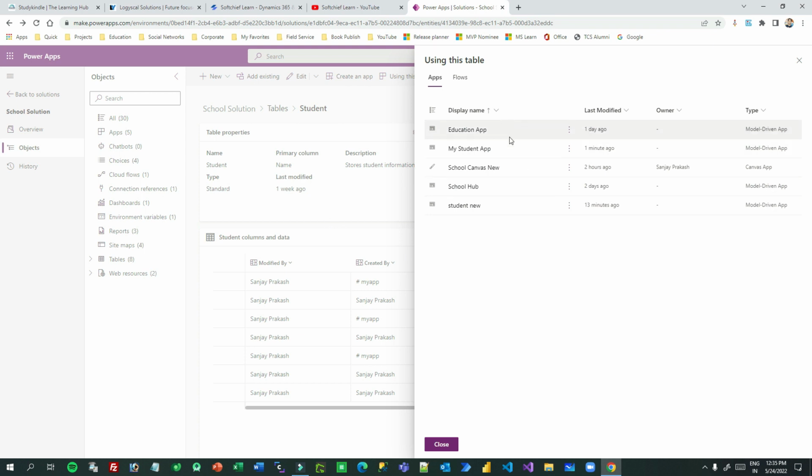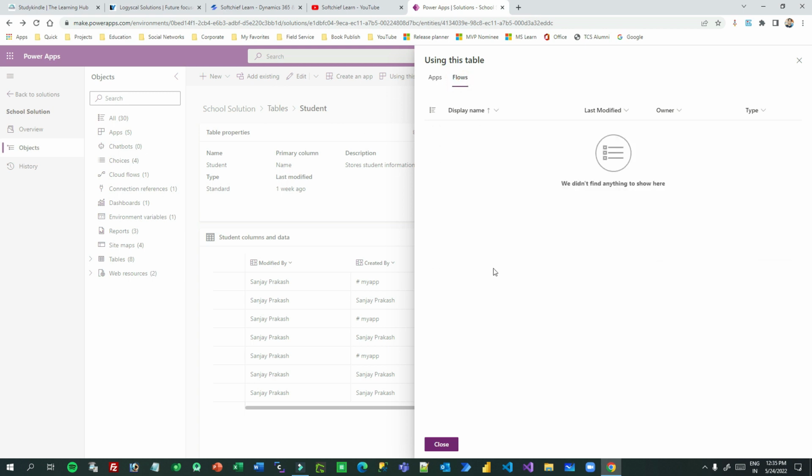I have 4 model driven apps using this table. That's why it is listed. There is one Canvas app, it is using this table. If there are any Power Automate flows using this table, this will also list out here, right? So this way you can investigate what components are using a table.